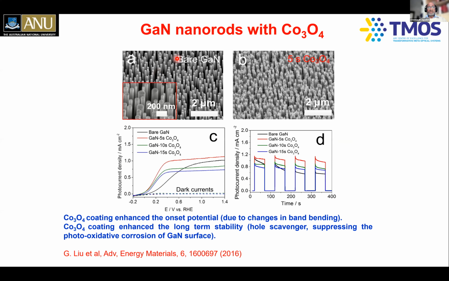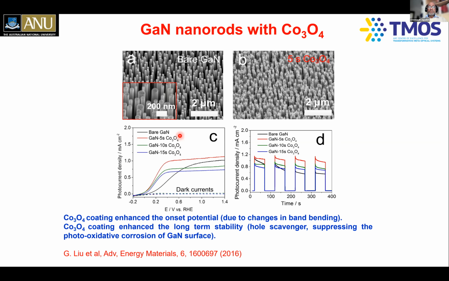This gallium nitride work is by my student and Dr. Reddy, and another colleague, Dr. Liu, is also involved in this one. He's made these gallium nitride nanowires by using a top-down etching approach, shone the light, and looked at the photocurrent density as a function of the overpotential. It turns out that these particular structures are not very stable, though it's normally very difficult to etch gallium nitride.